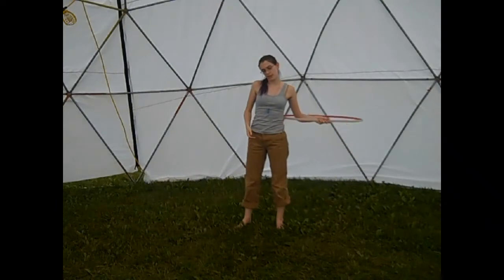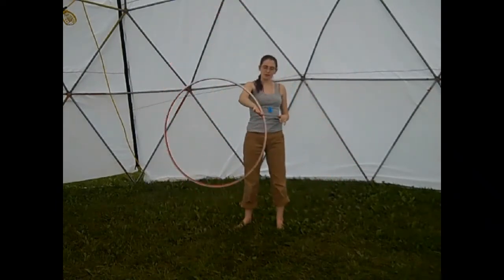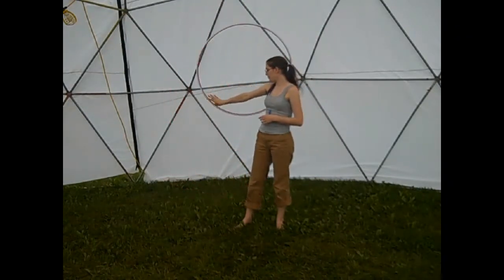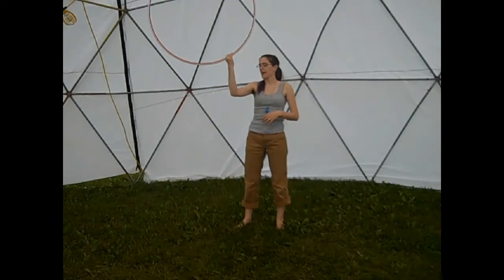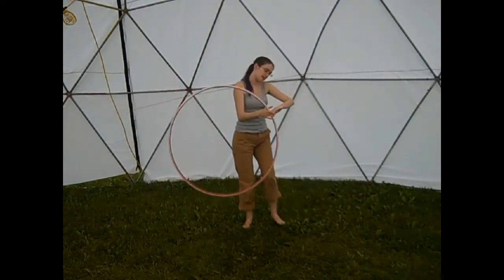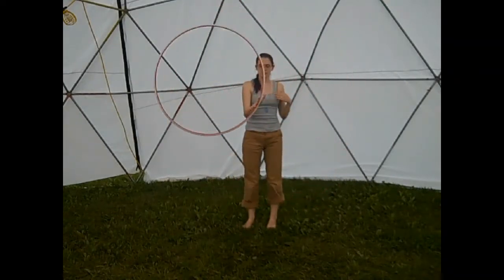So in class we covered some simple hand hooping. Hooping in front, where you want to keep it between your thumb and your index finger. And hooping in back, and overhead, and also by your sides. You can hoop with both hands or one hand.